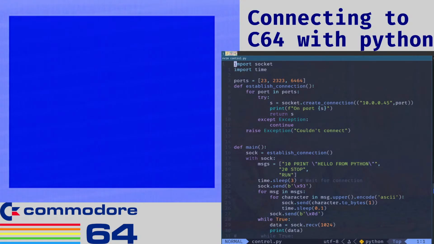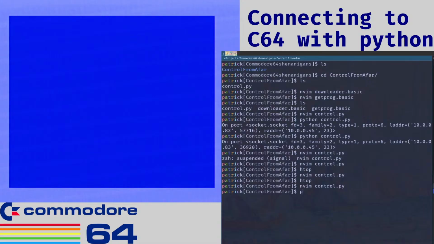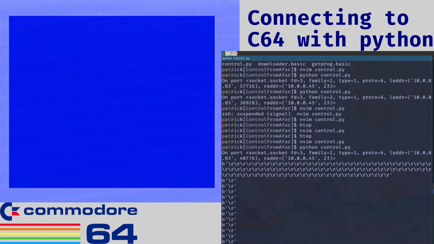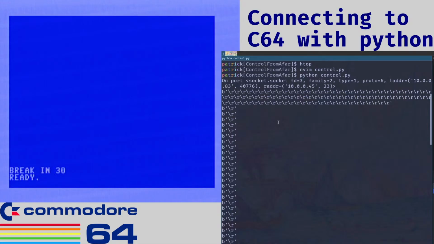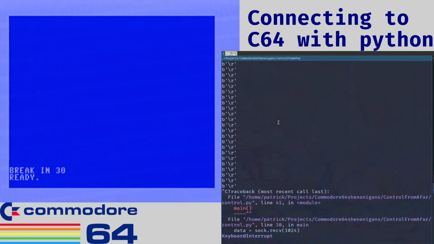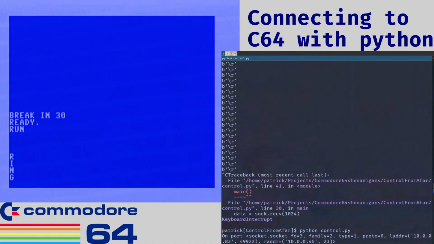Okay, so let's run control.py. Okay, so it's connecting. Once it gets the connection, it'll start typing stuff out. Okay, and it's receiving a bunch of nonsense. So all right, let's restart the program on the Commodore 64, run, and then we'll run that again.